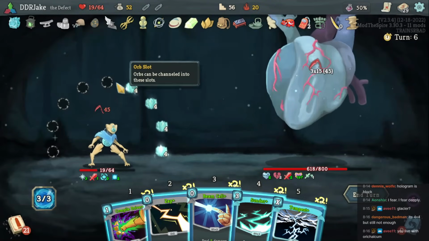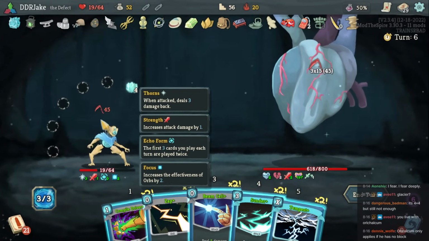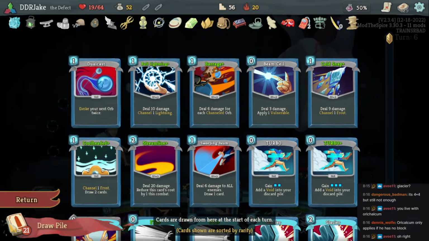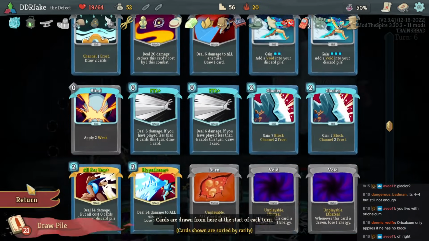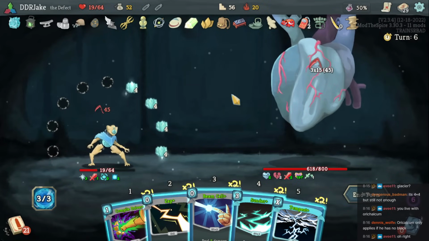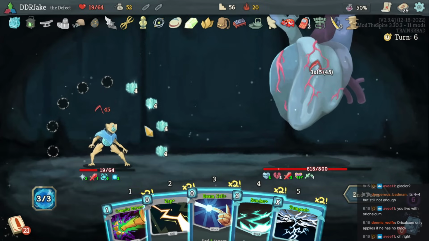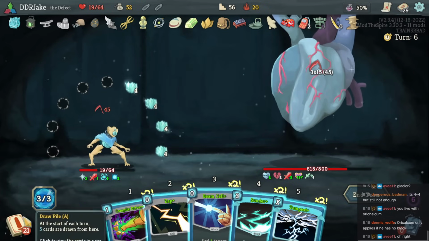Maybe. We've got 26 blocks right now. That is not enough. I really need to draw something that saves my bacon here. Forgive me for having hoped for something that blocks here. Compile will draw 2, but Zap Compile will draw 4. And I think I need that extra possibility of drawing something that saves my bacon.